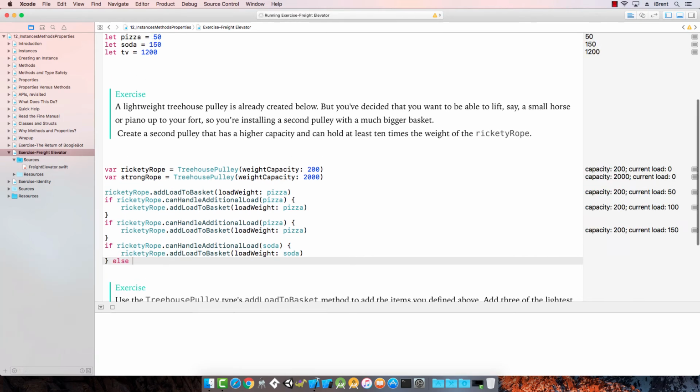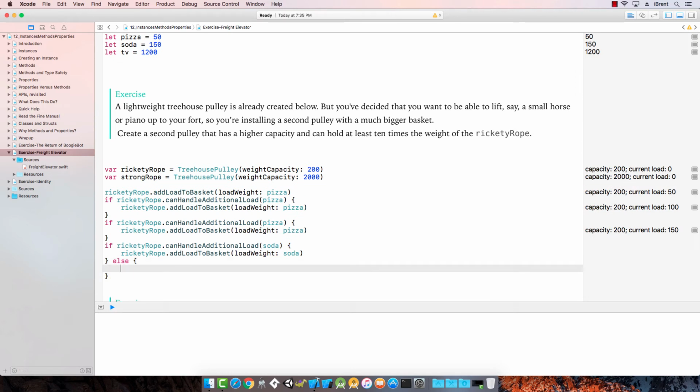Else, and we're kind of cheating here because I'm saying if it can, keep going. If not, then we need to start using our stronger rope, right? Then we say strong rope dot add load to basket soda.